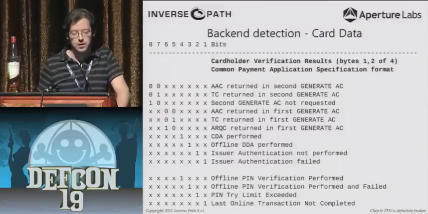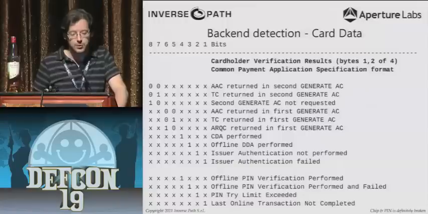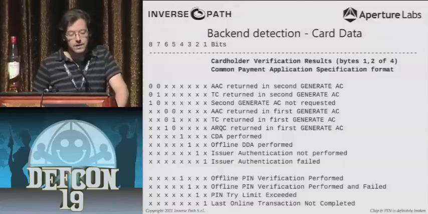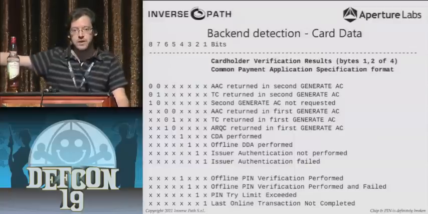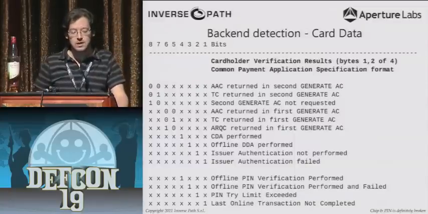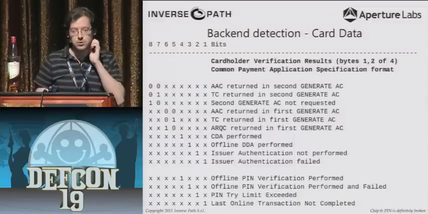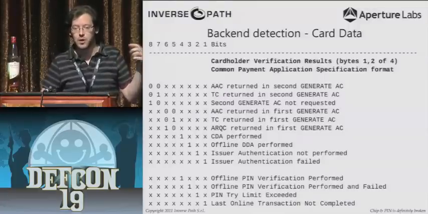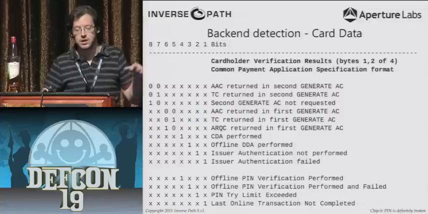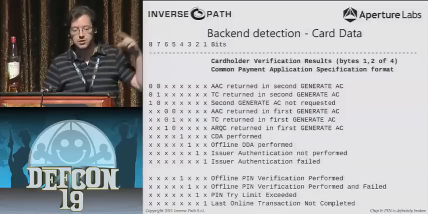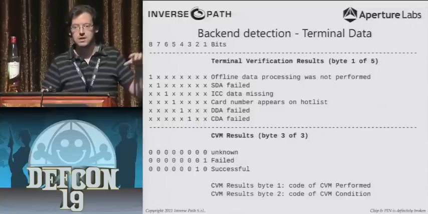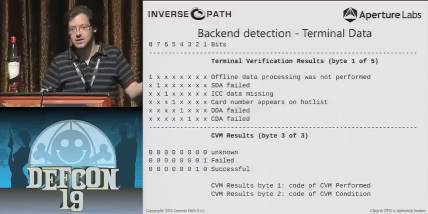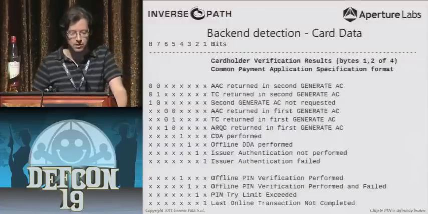This is another piece of data which is sent by the card to the backend, which also says if the offline verification was performed or not. And this is actually the bit that can be used to prevent the Cambridge attack, because in the Cambridge attack, what they do, they tell the terminal that the PIN verification has been performed while the card doesn't see any PIN verification. And so by correlating this data here with this data here, you can actually tell that the terminal has seen a PIN verification and the card has not. So you can block that attack. But no one does it because not every backend is implemented very well.